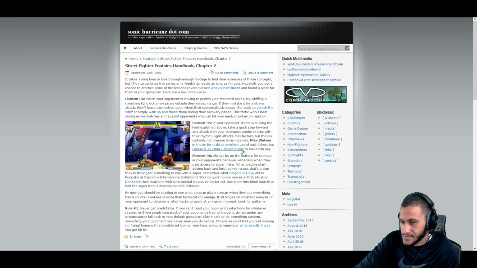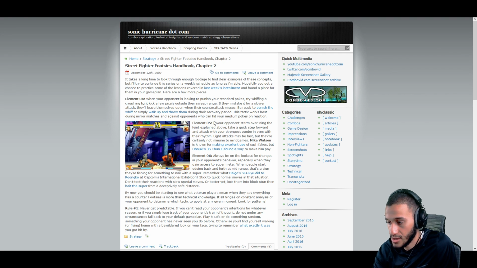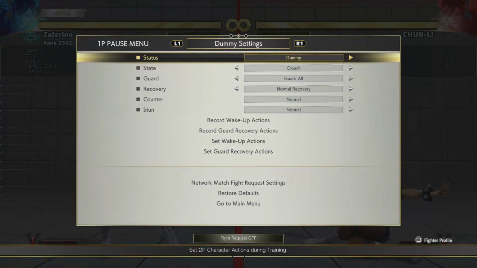All right. So what else? So this tactic works best against me. Okay, cool. So element 5. Actually, let me show you guys a quick example with Chun-Li, because I have this up right now.